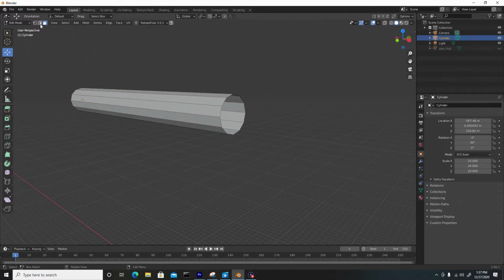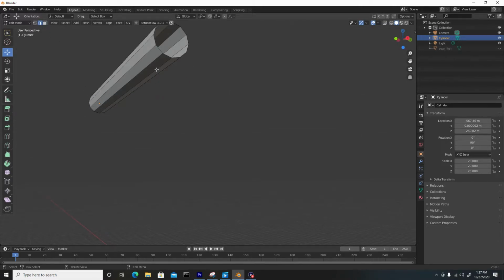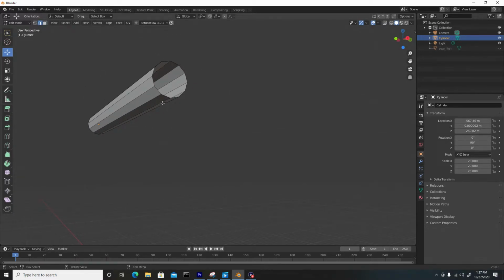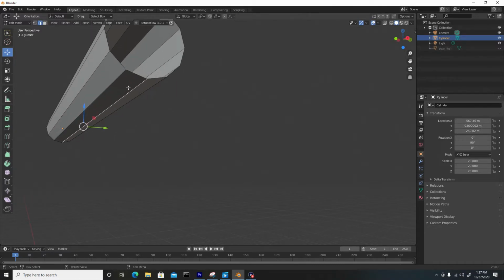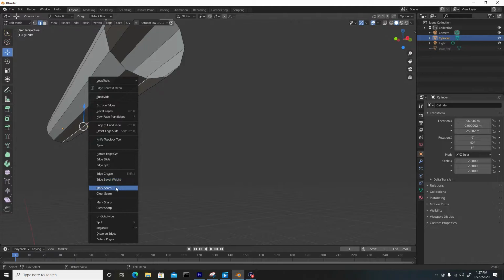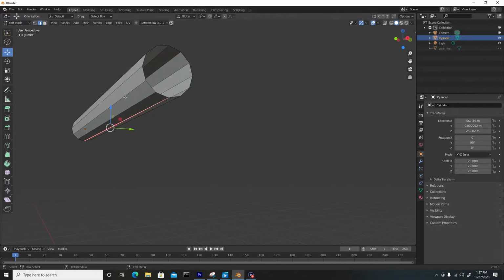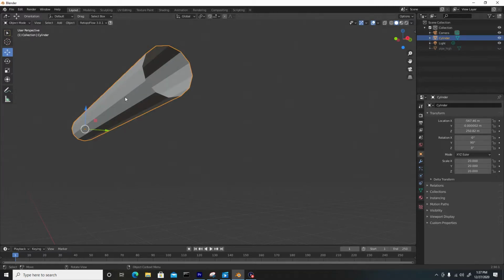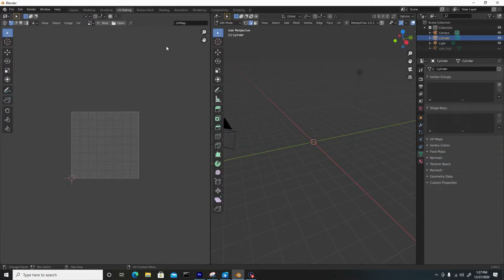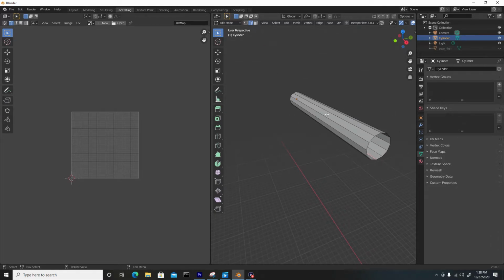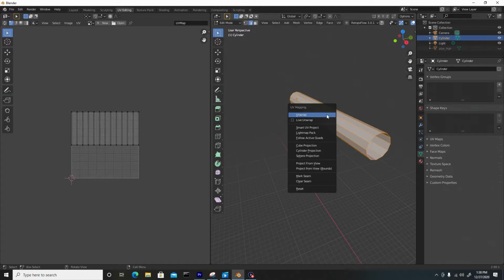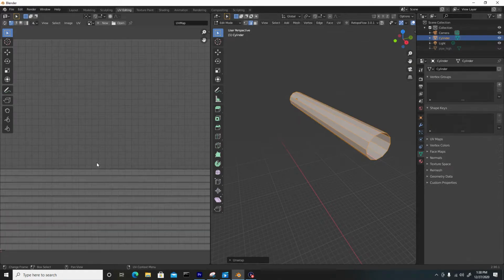Now if we toggle off the high poly, we'll see what we have. And I want to add my own custom theme to this. Instead of doing an automatic unwrap, I want to go to edge select the bottom edge that connects the two sides together, right click and go to mark seam. Now when I go back to object mode by hitting tab, I can now go to UV editing and locate my low poly here. I'm going to press A to select all. Then I'm going to press U to bring up the UV mapping tools, and I just want to unwrap. So instead of doing smart project, I'll just do a regular unwrap, and you'll see I have exactly what I'm looking for here.